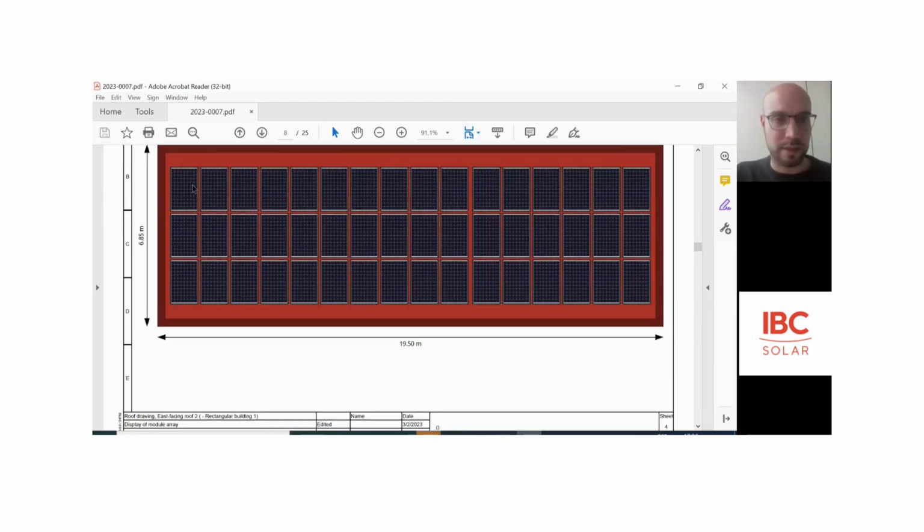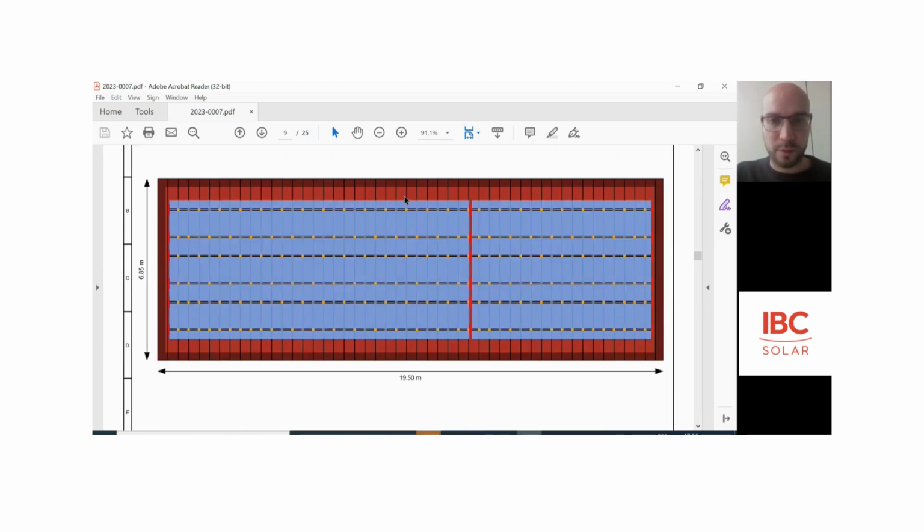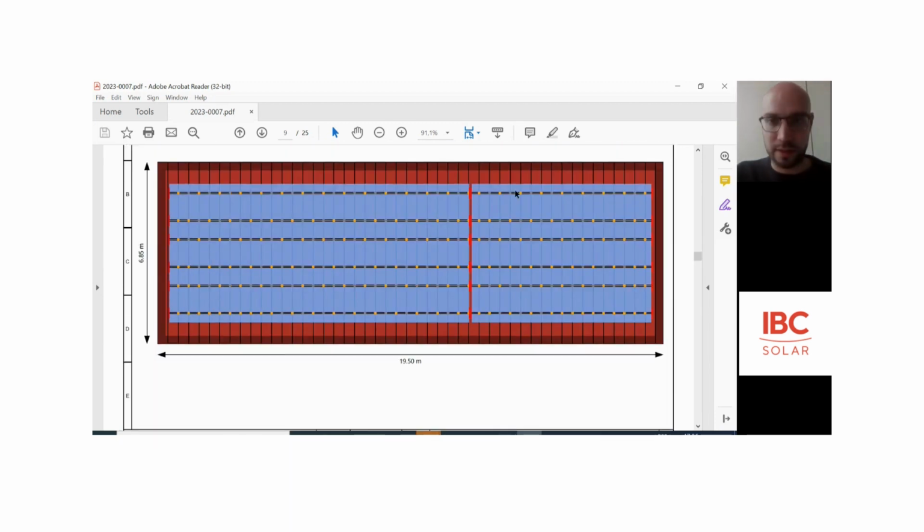And here we have the pitch roof distribution with the profiles, and remember that these orange points are the points where you are going to install our sacrificial sheet metal clamps. This map is also really important during the job, because if you know exactly where the fixings are, you know where you will need to install our sacrificial sheet metal clamp.